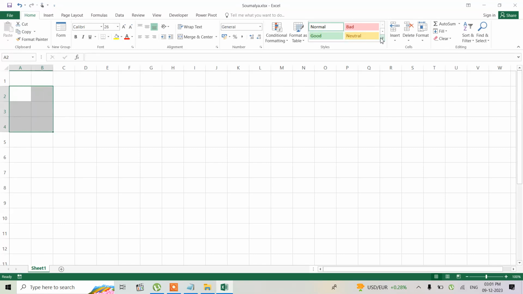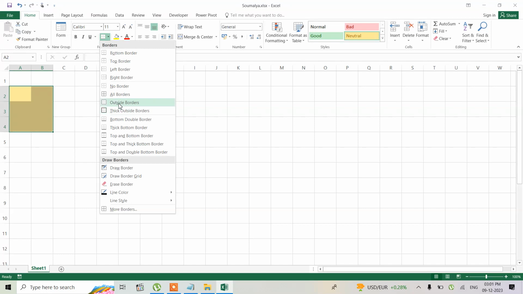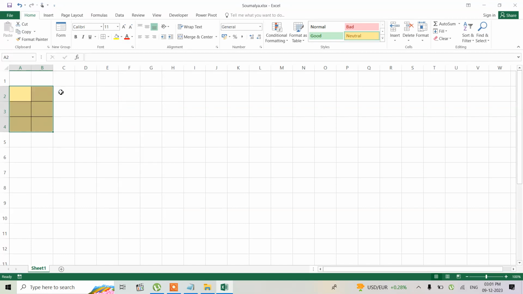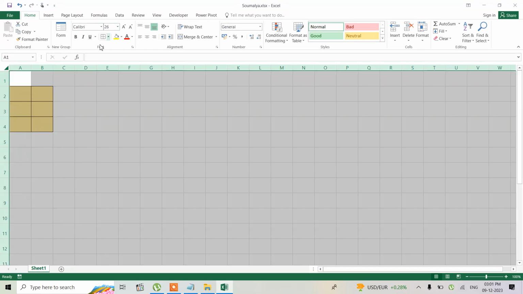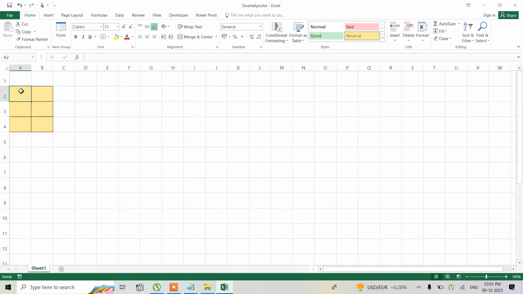Let me give it a neutral color and apply all borders. Still the font is taking 11 as the size. Let me select the whole sheet one more time, 26. Still I don't know why it is taking 11. Anyway, I'll do it after creating the sheet.